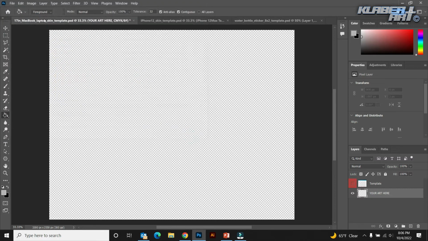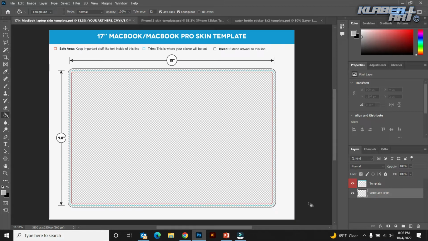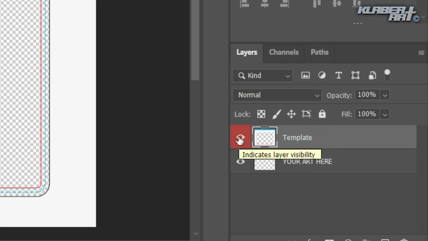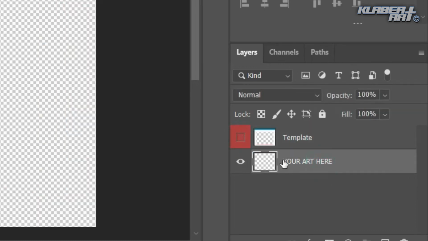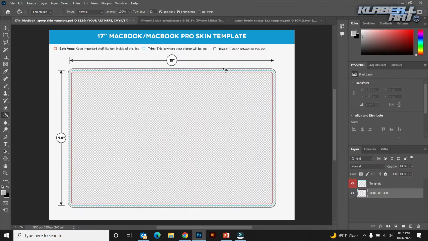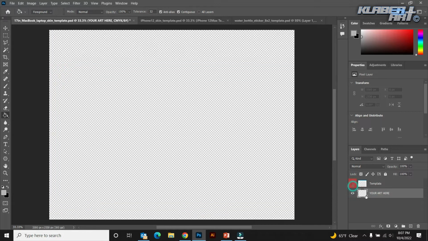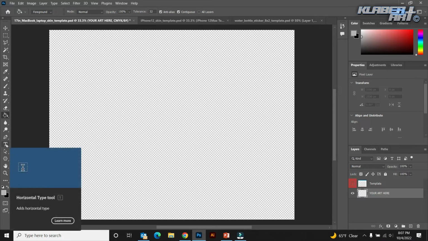And I opened them. So here's the MacBook, and this is what it looks like when you open it up. It's got this layer right here that you will eventually turn on, but you want to put your art right here and make sure it stays within this area. So you can make it in this layer and then edit, free transform it down. But anyways, the first thing you want to do is find out what your type is.